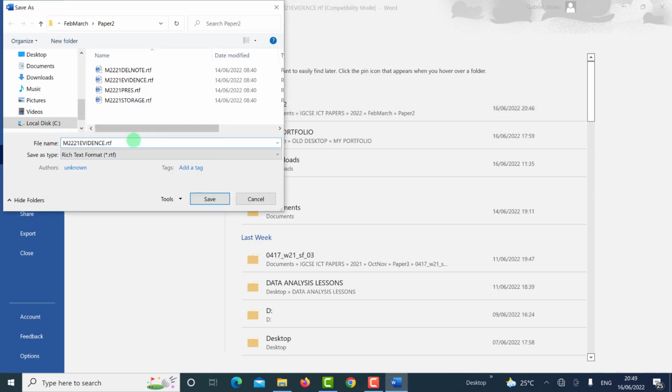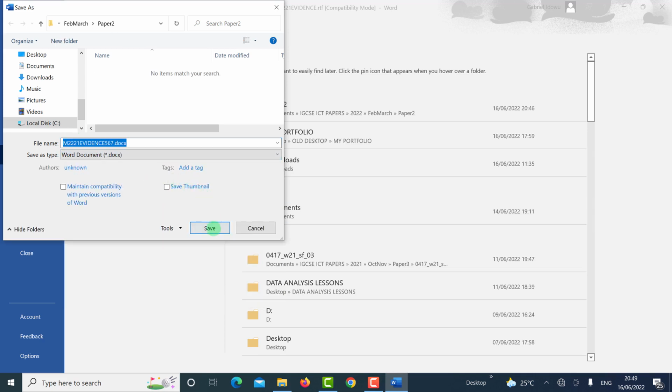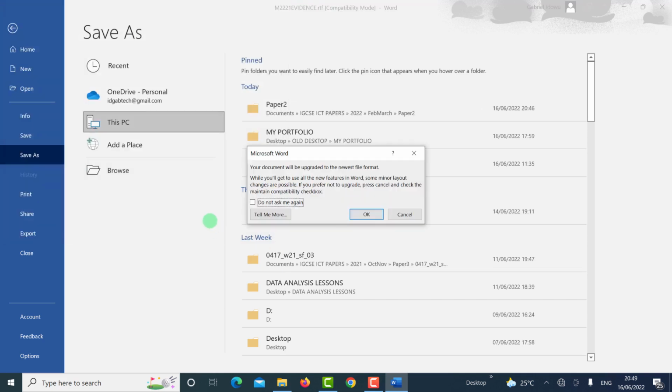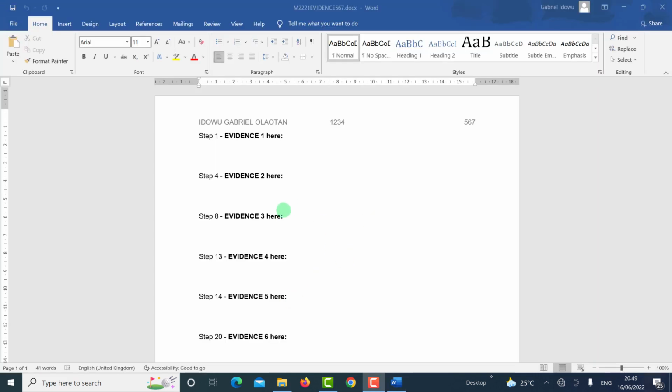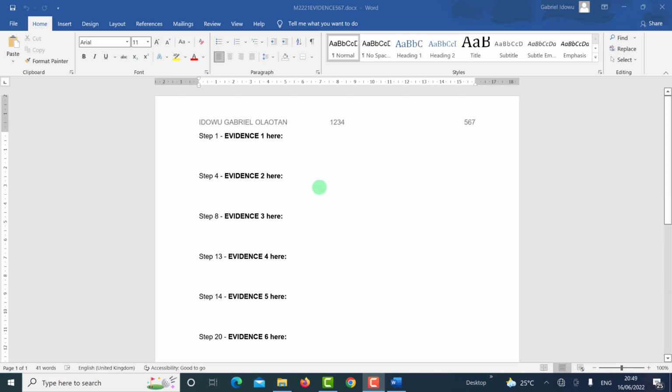So I save it according to the instruction, followed by my candidate number 567. Then change the file format to Word document. Then I click on save, and here is the document that's been saved, and I've applied the header according to the instruction.